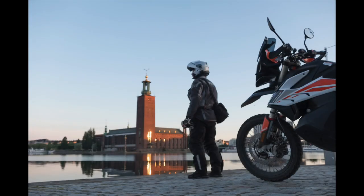Almost a tradition now is a trip around midsummer into the city on an early Sunday morning when there are fewest people around. I'm normally getting out there around 3 o'clock in the morning. Sunrise is around 3:30 to 4 o'clock, so the city is almost totally empty - almost no cars, you can stand in the middle of the roads and take pictures. One tradition I have by now is taking a picture of me, the bike, and Stockholm Stadshuset at the city hall in the background.